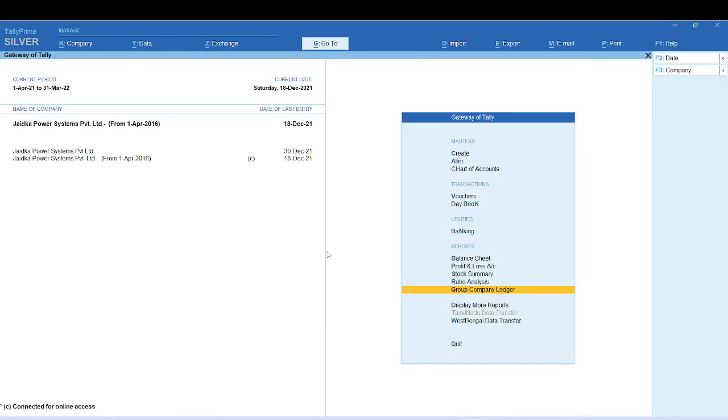So this video is unique for group company data transfer and consolidated ledger account, because the payment and receipt is centralized by the HO. We can never transfer the receipts and payments, because the bank account books mention from whom I receive the entries and to whom I paid the amount.